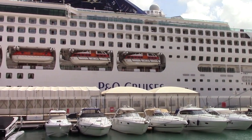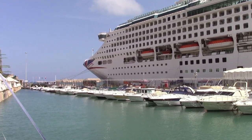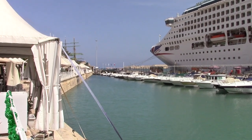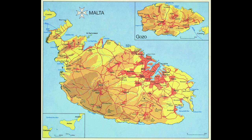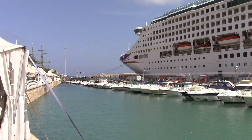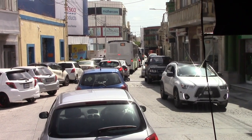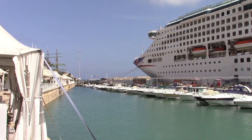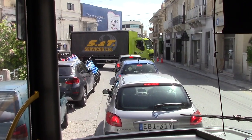Hello, welcome to Cruise Tips. Today we're in Valletta with the P&O Oceana. Before we start, tip number one — really important: if you haven't taken a cruise excursion and you're going to make your own way around Malta, be careful. Malta is 27 kilometers by 17 — it looks like a really small island, but the traffic is an absolute nightmare. This island is absolutely full of cars. The only way to describe the traffic in Malta is chaotic.